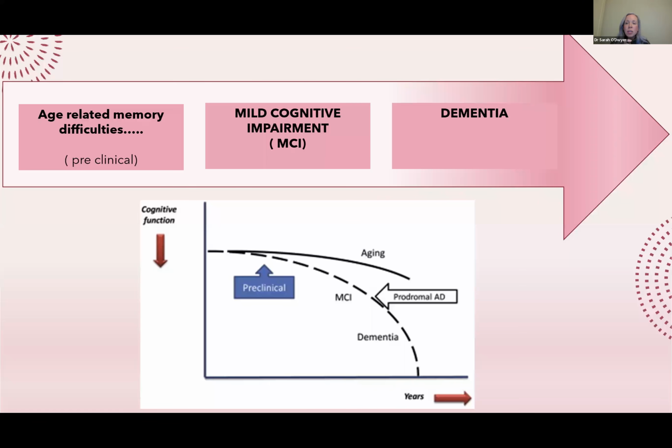And preclinical, what that really refers to is that sometimes people are presenting with symptoms before there's a clinical manifestation. So having age-related difficulties can be age-related, but it can potentially be flagging that there is something more progressive, and age-related difficulties can progress into mild cognitive impairment, which is an actual diagnosis, and then that can progress into dementia. And we'll talk about the rates of how that happens as things move forward.